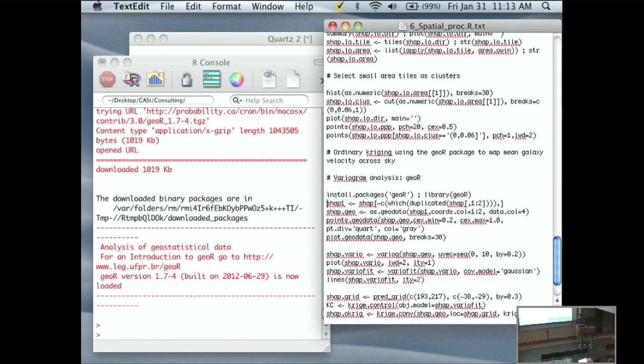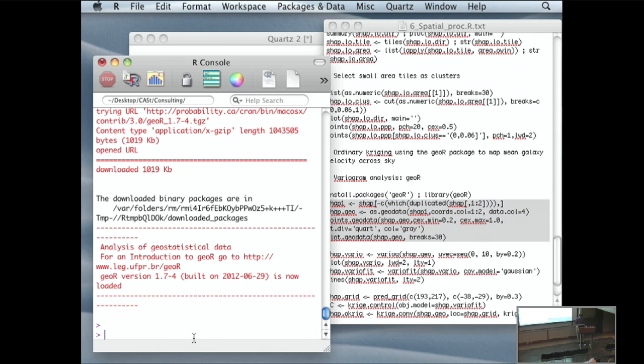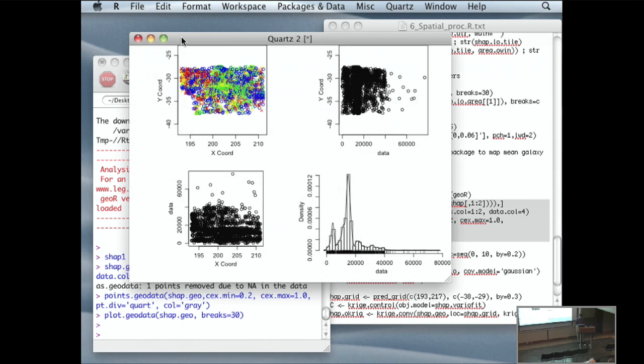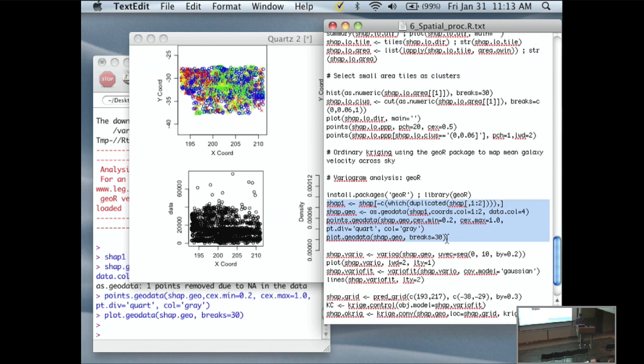All of them have books associated with them. They're widely used by earth scientists and geologists. This is a series of diagnostic plots for the Shapley data set of different characteristics of the data, both plotting it in raw ways and smoothing them a bit.